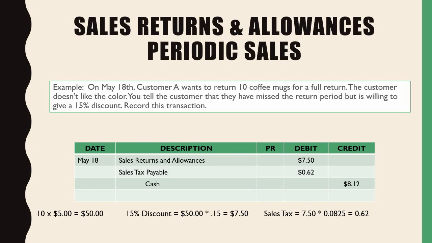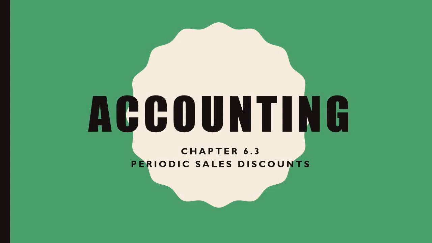Any questions on allowances? So again, that's why it is important that you know this, that you can only refund for the amount that they're attempting to return. You cannot give them an allowance based on their entire sales, even if they provide you the receipt. You can only give them a refund based on the total amount that they're trying to return. And that is it for section 2 of chapter 6.